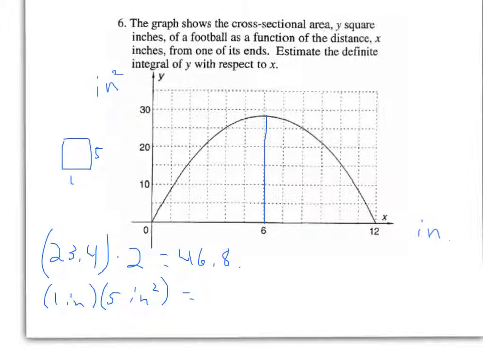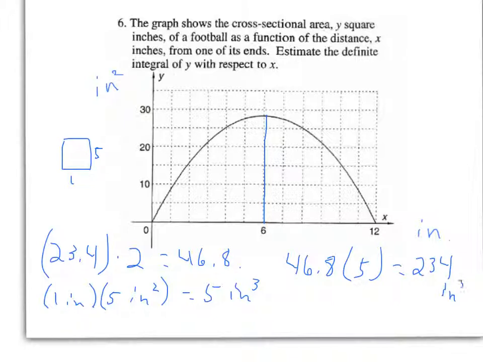So I'm not sure if you were paying attention to units when you did this, but each square is actually 5 inches cubed. I know that seems strange. We just got an area and its units are cubic inches, but that's what this problem has given us. So now if we multiply the area of each square, which is 5 cubic inches, by the number of squares, 46.8, so we'll go 46.8 times 5, I'm getting 234, and of course that would be inches cubed.